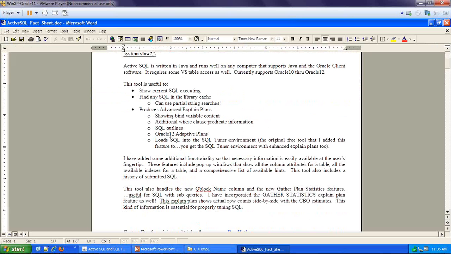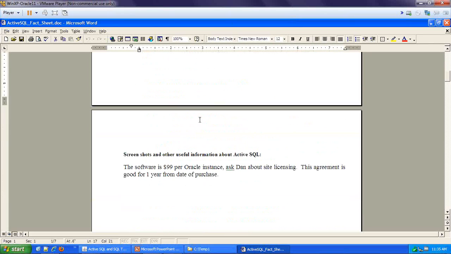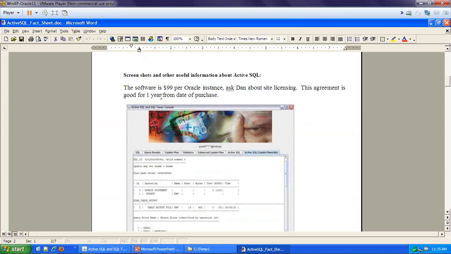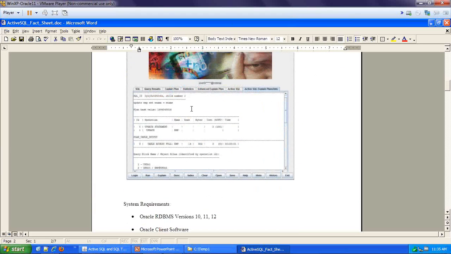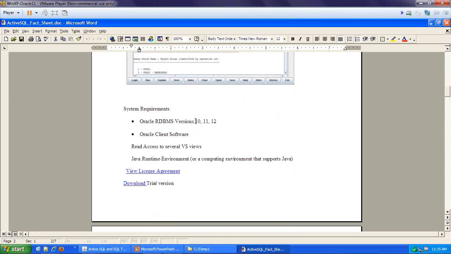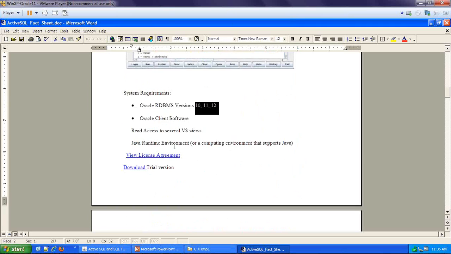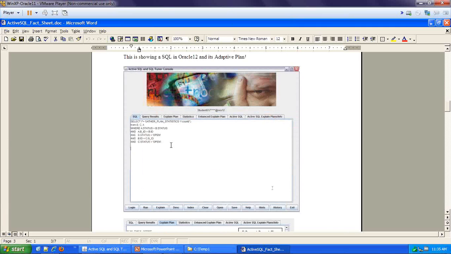It gives you the prereqs, the additional things, the additional types of explain plans. But what I wanted to show you here is I've captured some. The software is $99 per Oracle instance, and it's good for a year. But there's that update statement that I was showing you. It works for Oracle 10, 11, and 12. You need access to several V$ views.